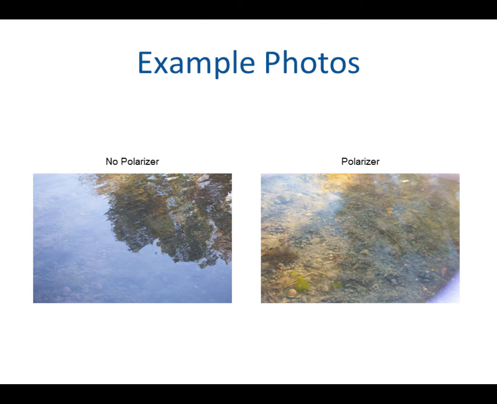And in this case, we have a picture of a lake. This is the shore of a lake. And on the left side, there is no polarizer, and you get this glare off the water. So remember, reflections off of smooth surfaces at glancing angles cause the reflected light to become polarized. And so you see on the left, with no polarizer, there's a big reflection, but on the right, once we put the polarizer in there at the right orientation, we've blocked out that polarized light, which is reflecting off the top of the water, so we can see down into the water, and we see the lake shore with the rocks and sand and everything.